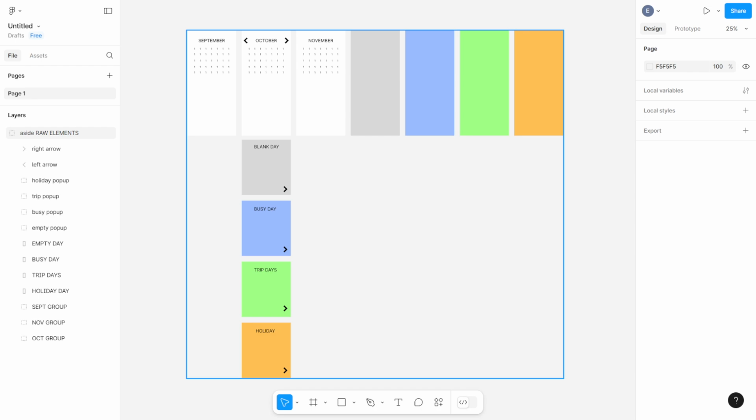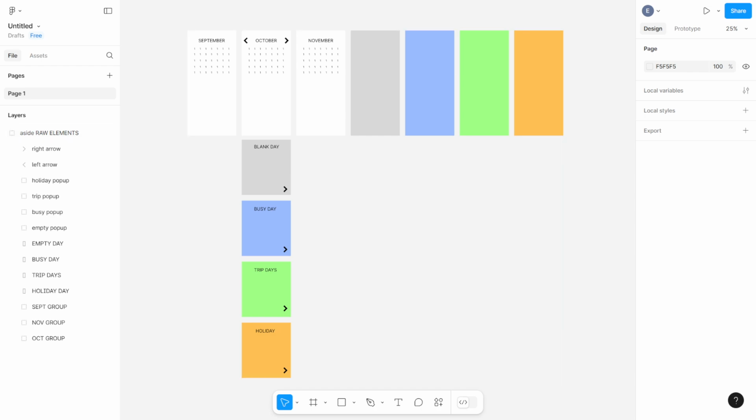And so if you click on any of the days on the trip, this consistent version of our pop-up will pop up. And then we'll have a holiday one where it's a chance to make it themed or have a special extra set of scheduling elements. And yeah, each one will have a full page version.